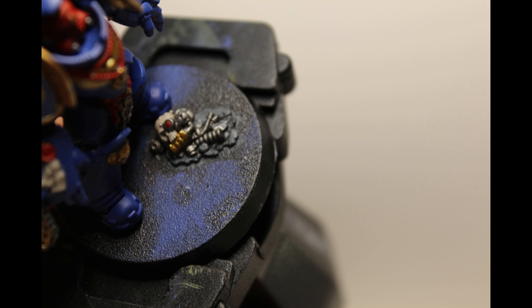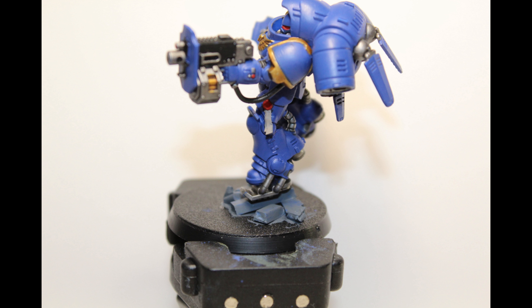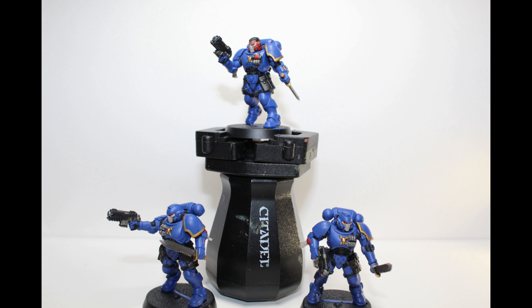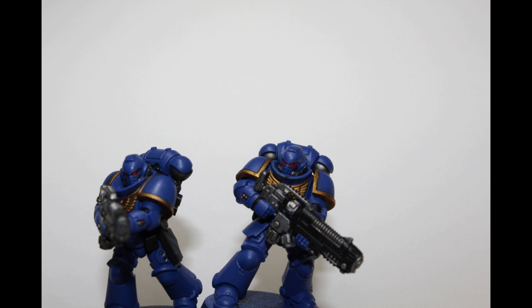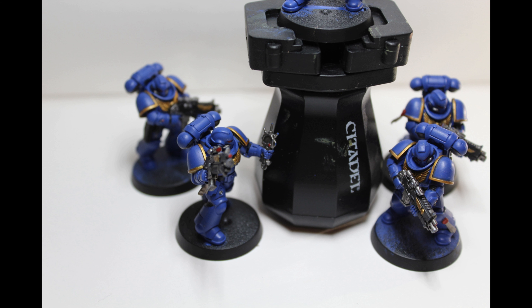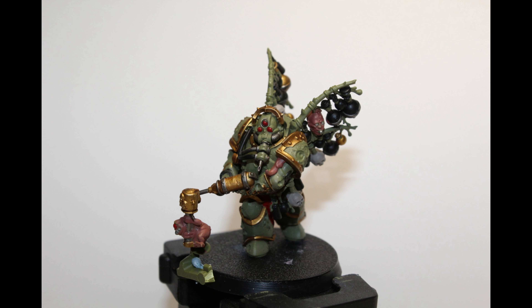You also notice that the base details are quite good to paint as well. There's the Bolt Gun as well. Then there's the Inceptor — it was just the ornamental part and the buttons that needed painting with the eye lens. There's the finished Reaver Sergeant and the squad together with the painted up skull masks. The Hell Blasters — it was just the eye lenses. And the Intercessors as a group — I did a couple of extra details as well, like the lenses on the scopes. And there's the back of the helmet. As you can see, the tablet is painted up on that one.